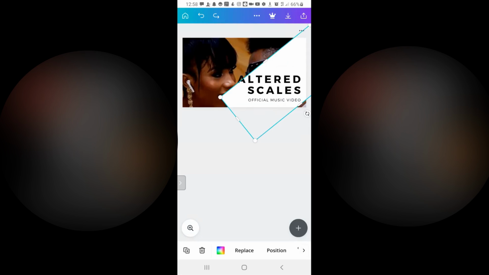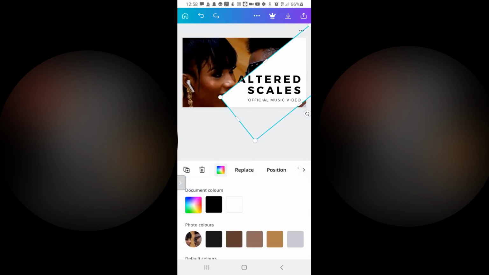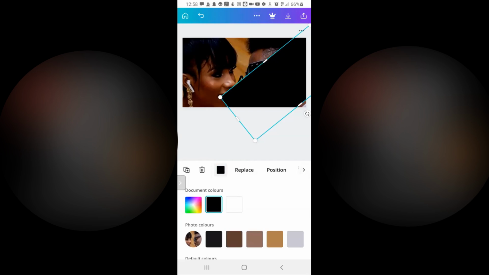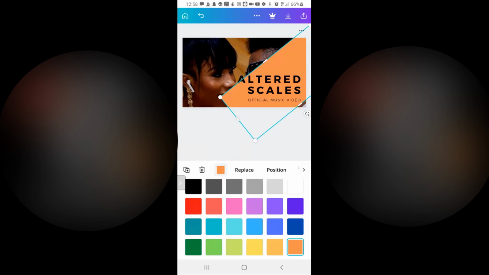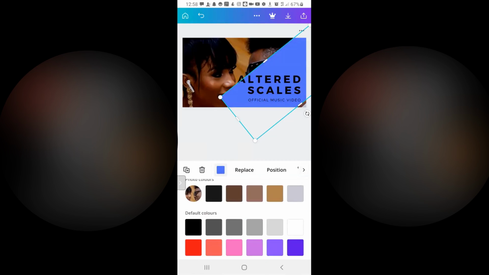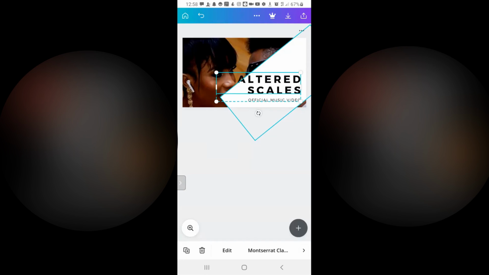If you don't like this white background here, you can basically change the color of that background by clicking on this part. When you click on that part, you can change it to black, brown, or basically any color you want, depending on your preference. But the reason why they used white here is because the picture we saw initially was black and white.